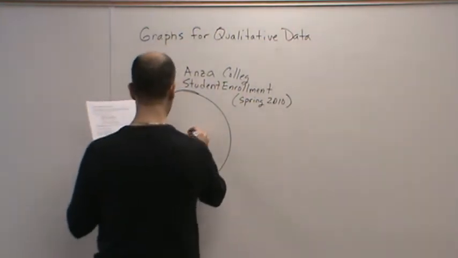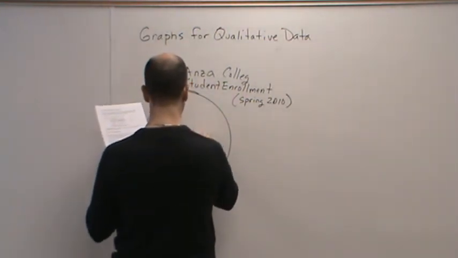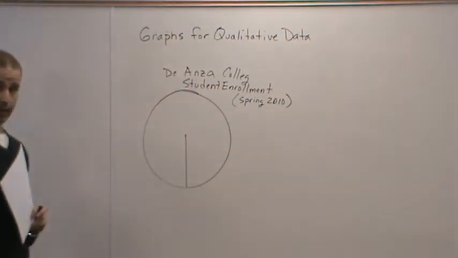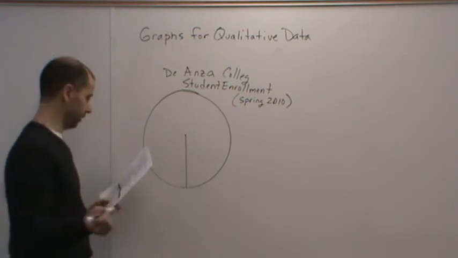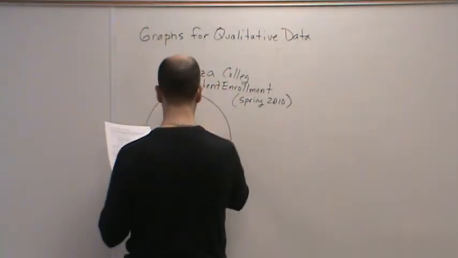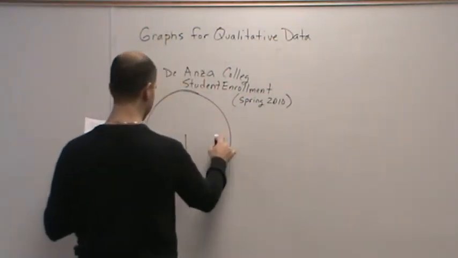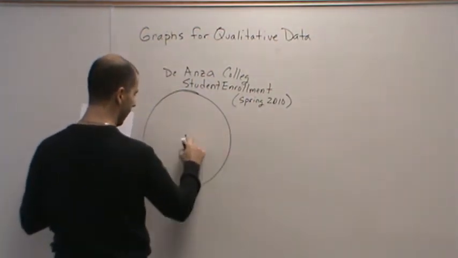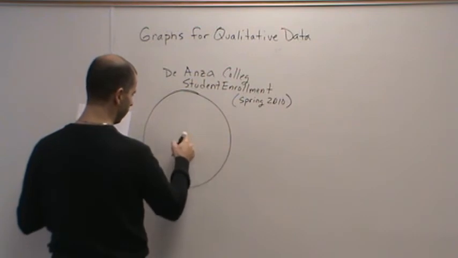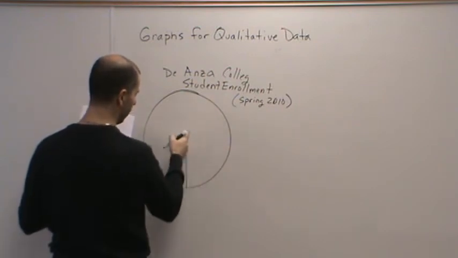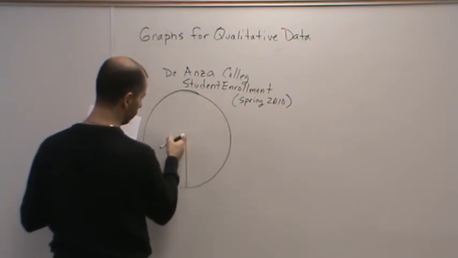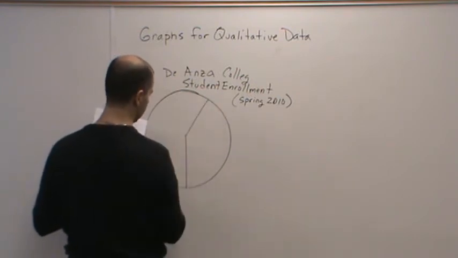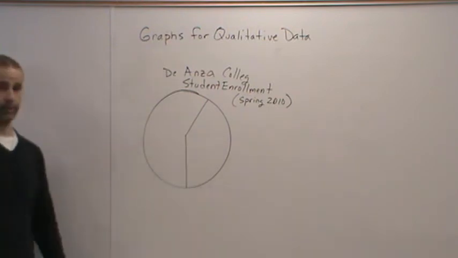So what I want to do is go straight down here, like that. And then I'm going to go off about 10 degrees. Again, it's not going to be perfect. So this is 25. I know this is 25, right? So if I go across to 25, I know it's going to be about halfway here, a little less than halfway. Okay? So that's going to be my pie chart.